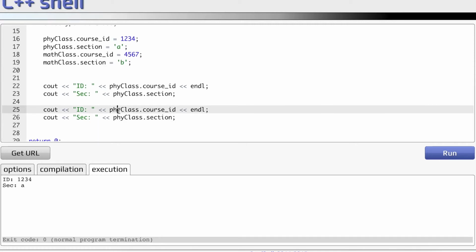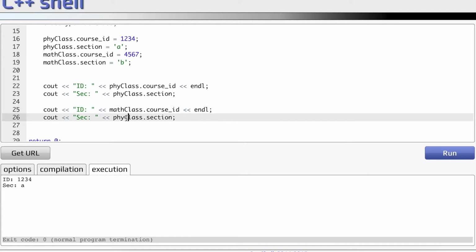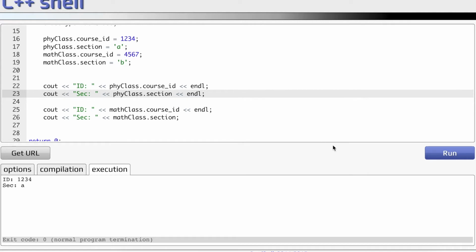So math class instead of physics class, and I'm just going to put an extra new line here. Okay, so let's run this. The output should be what we expected: two different objects, two different members per object.